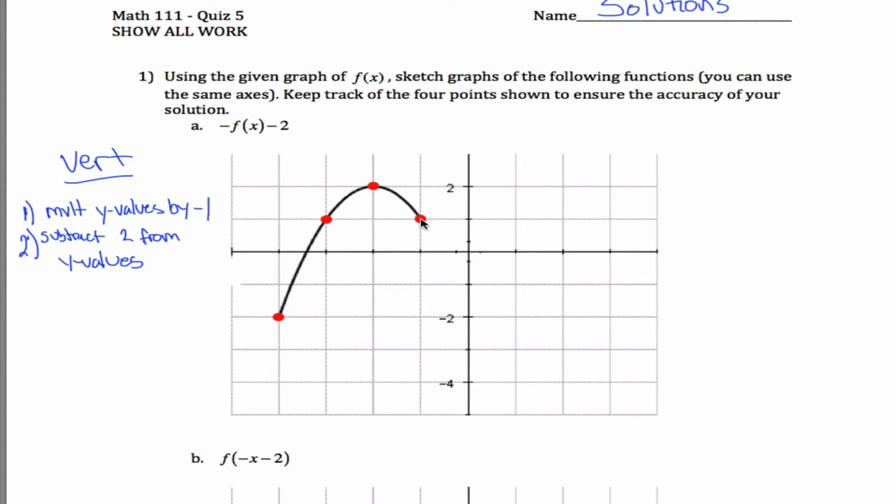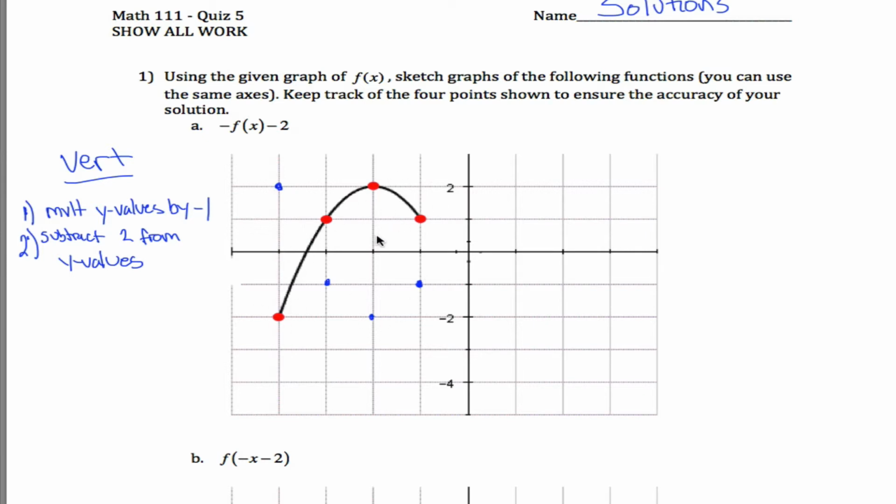So this y value right here is 1, and this y value is 1, this y value is 2, and this is -2. And if I take each of those y values and multiply by -1, this height used to be 1, now it's -1. This height used to be 2, now it's -2. This height used to be 1, it's -1. This height used to be -2, and because -2 times -1 is +2, it's now going to be up here. And you can fill those in with the line and try to match this curve if you want.